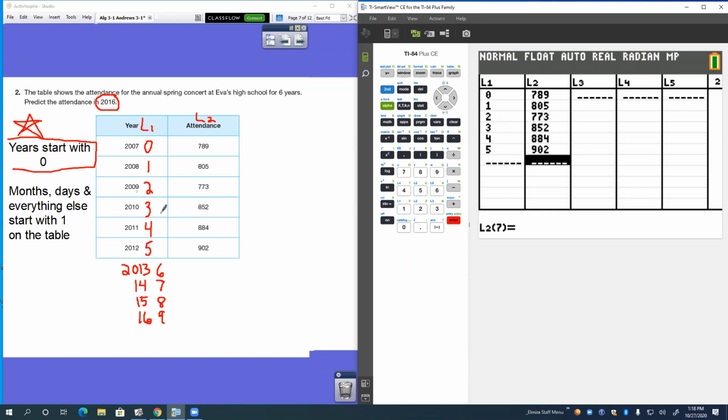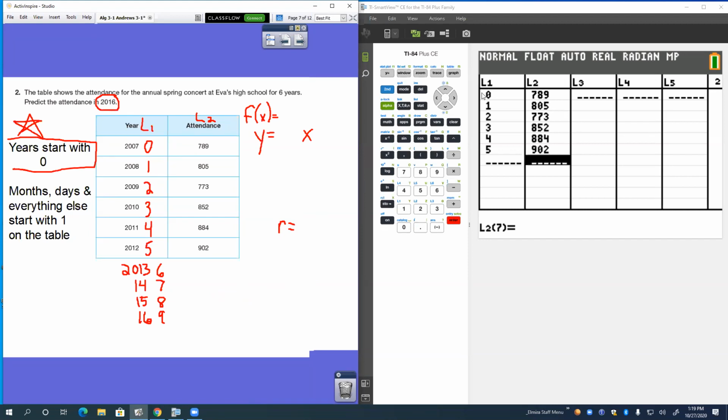So now that we have the information from our data table into our L1 and our L2 columns, now we want to figure out our regression equation, or the equation of the line of best fit or trend line. All three of those terms mean the same thing. So when we have our regression equation, we're always going to have a y equals and an x. Instead of y equals, you could also use the f of x. It all depends on what you want to do. Either way is perfectly acceptable because they mean the same thing. We also have to find out our correlation coefficient, all right, our R value.